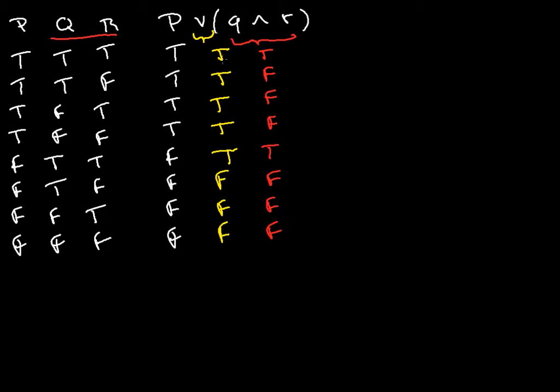And what we were asked to do, which I failed to draw out, but I'll do that now, is prove that that is equivalent to P or Q and P or R. Because if you see, this is a simple step. We use the distributive property, P or Q and P or R. That's how we got from here to here. But we're going to use this truth table to show how they're equivalent.